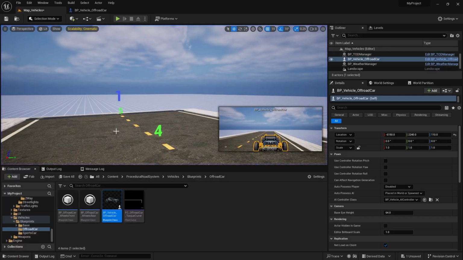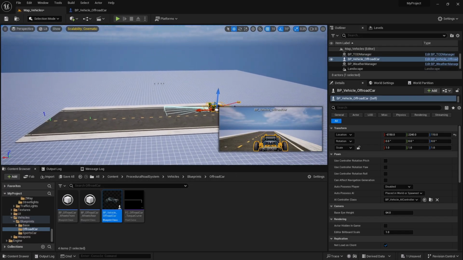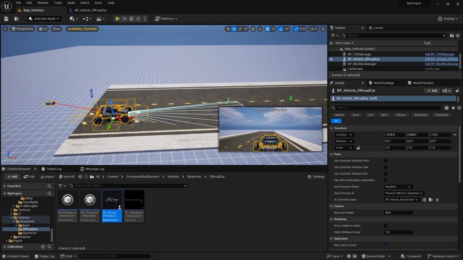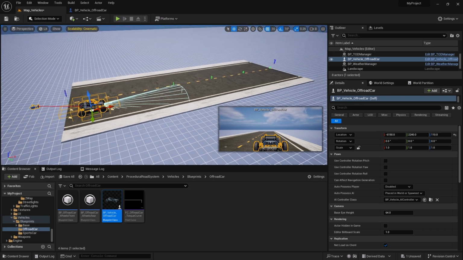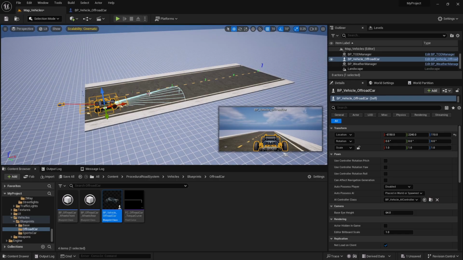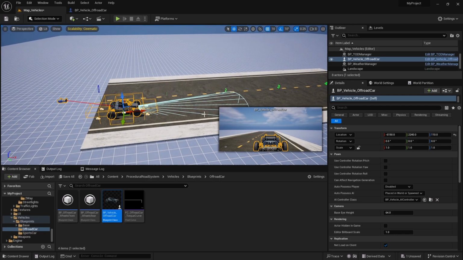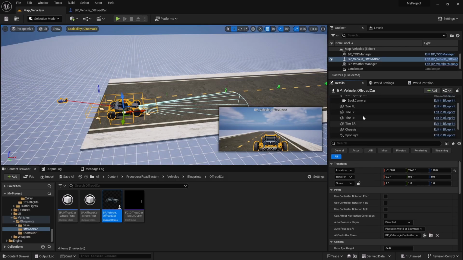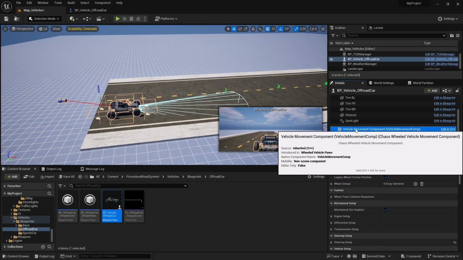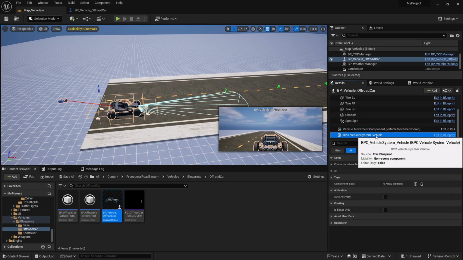Ideally what we need is to make this vehicle drive itself along the road. For that, you have to select the actor first, and then go to this component, which is the VPC vehicle system vehicle.